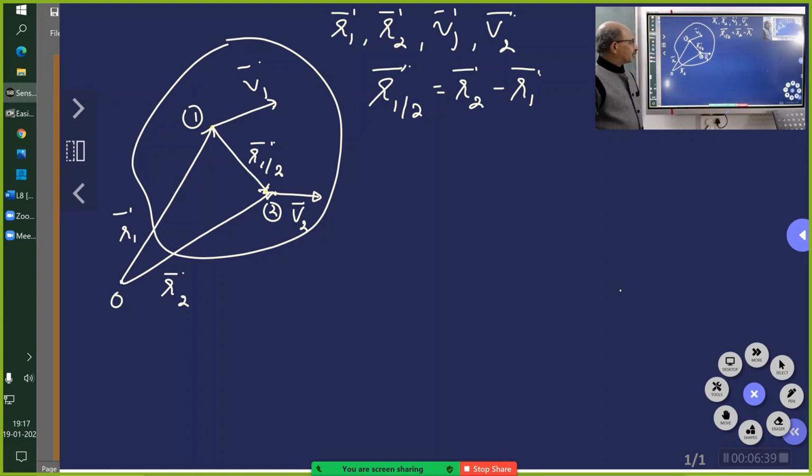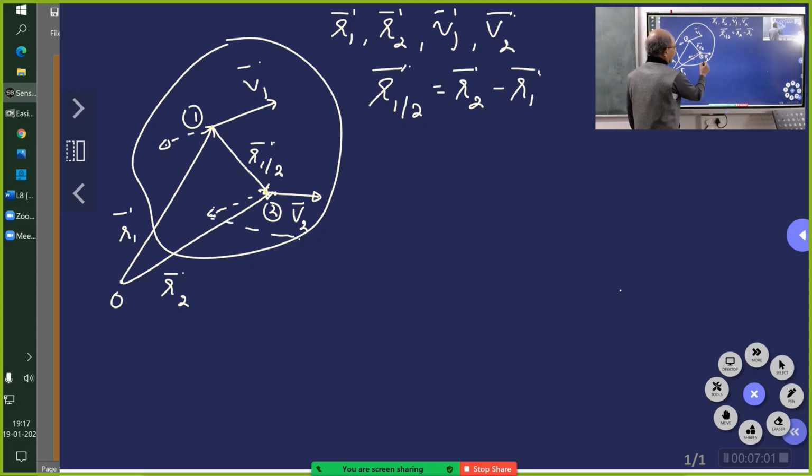Now you notionally stop particle 1. So if you notionally stop particle 1, then you are going to add a vector here to stop, and the same vector you are going to add to particle 2, right? So what happens here? You are going to end up with this vector, the resultant vector. I have drawn it. That will be V2 bar. Anyway, drawing is not appropriate. So here you get this, right?